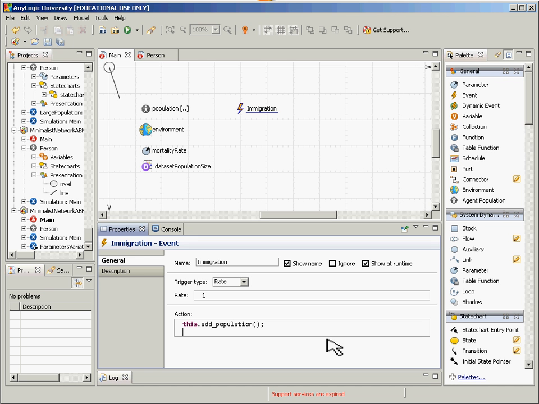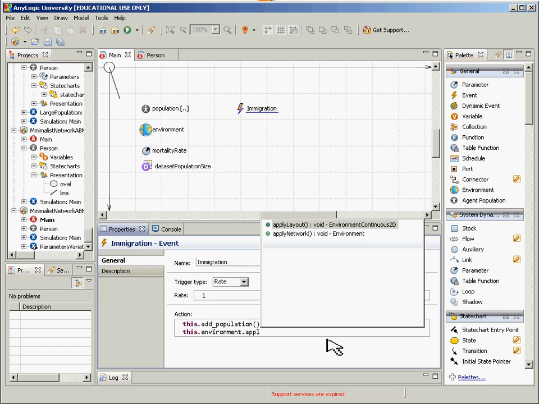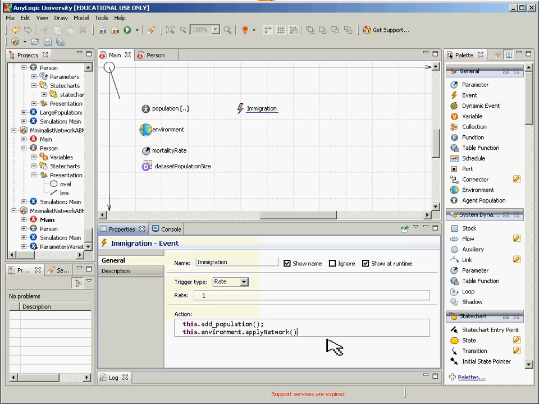It was in the environment, actually. And we'll see more of this today. So we need to actually ask the environment to apply the network, okay? We have to say, hey, environment, refresh the network. So actually, what you have to say is, this dot environment, in other words, my environment, apply the network, okay?